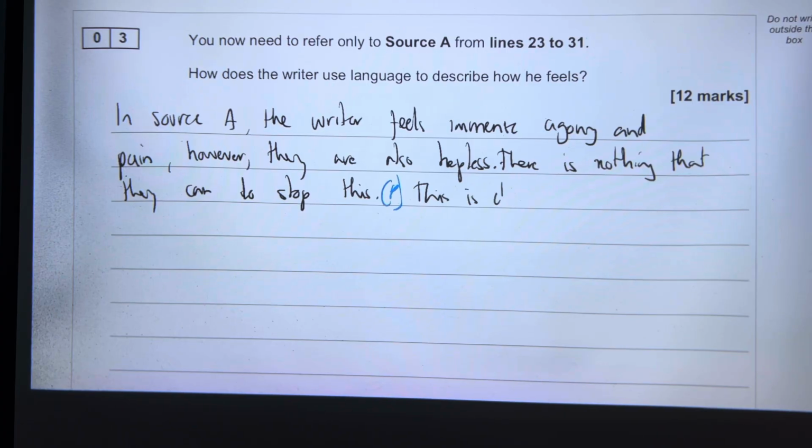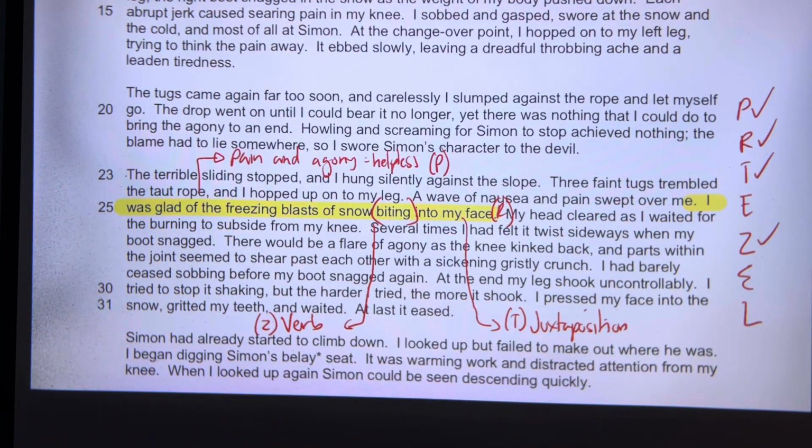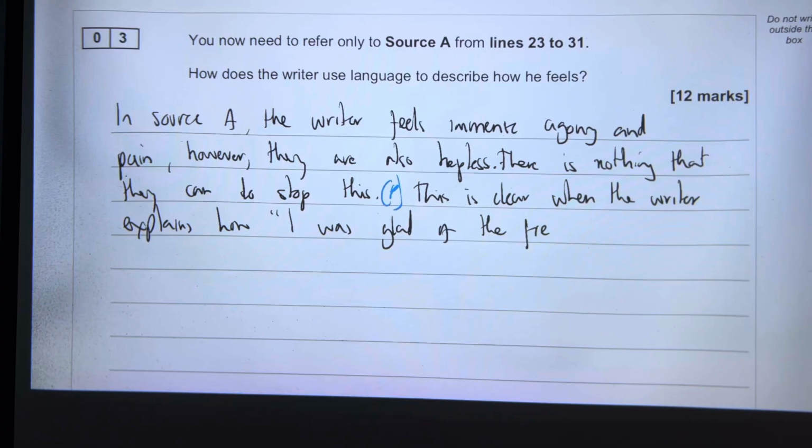This is clear when the writer explains how I was glad of the freezing blasts of snow biting my skin.